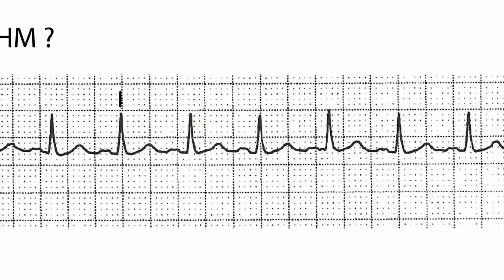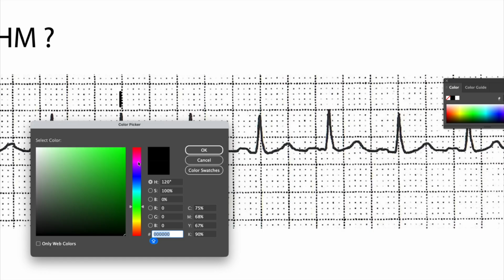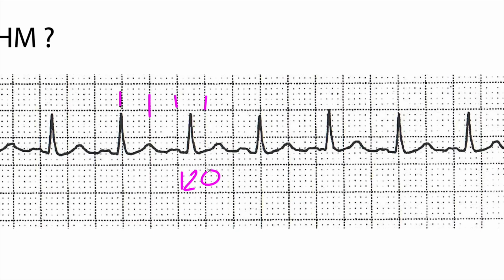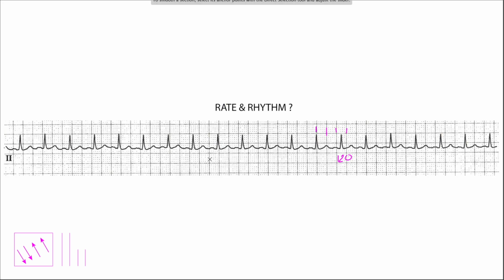So right here, and I'm sorry, my colors just are not my friends. Let's switch colors. Okay, good. So I'm going to start right here. 300, 150, 100. This is roughly halfway between the two. I'm going to say that the rate here is 120. So we got our rate.